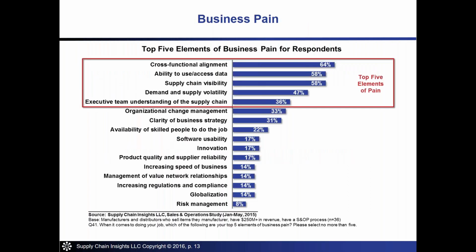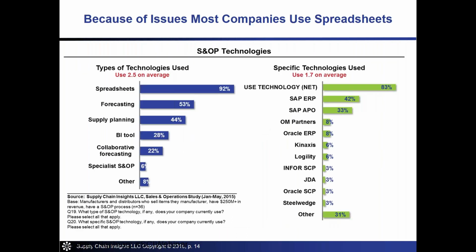So as we think about this and we think about the business pain of cross-functional alignment and the ability to use demand differently cross-functionally for these processes, we can't use spreadsheets, and on average, companies will use spreadsheets, and unfortunately this kind of demand pattern can't be used on spreadsheets. And unfortunately, a lot of companies are stuck with tools that don't allow them to really model the long tail.